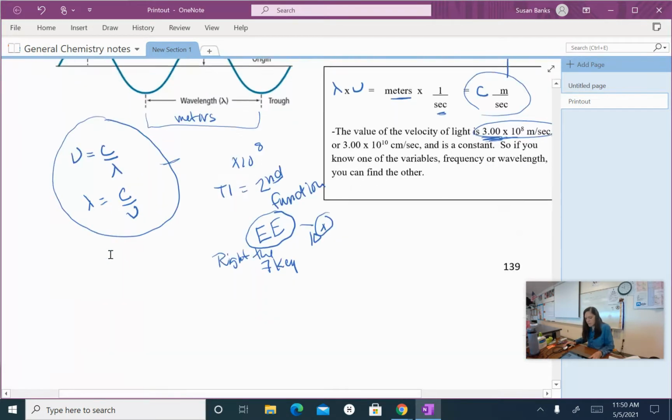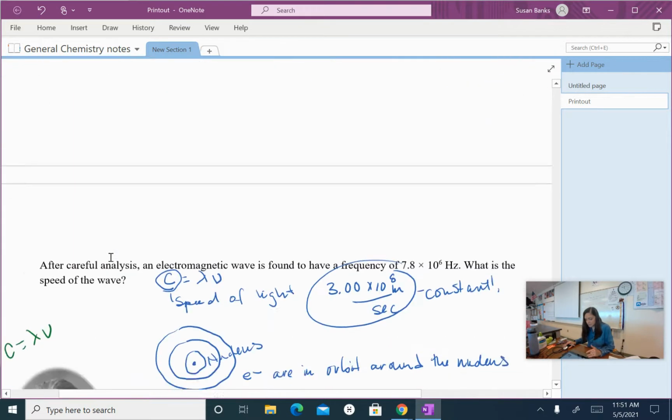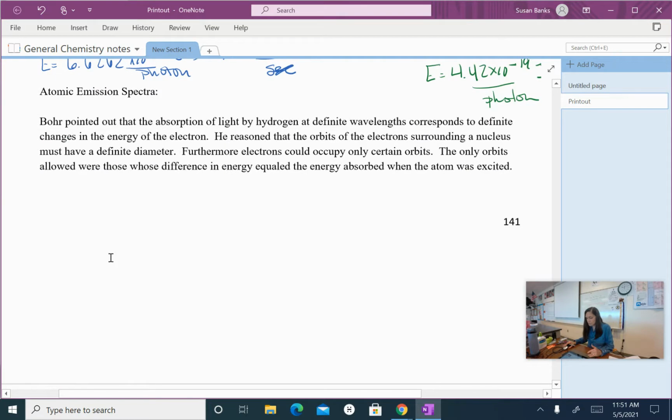Okay, so guys, let's skip down to where we're actually going to do some more work with emission spectrum. So here we are, a couple pages later. So this emission spectrum idea of getting very unique lines that correspond, and we now know that light, wavelength, and energy correspond to very different energies.